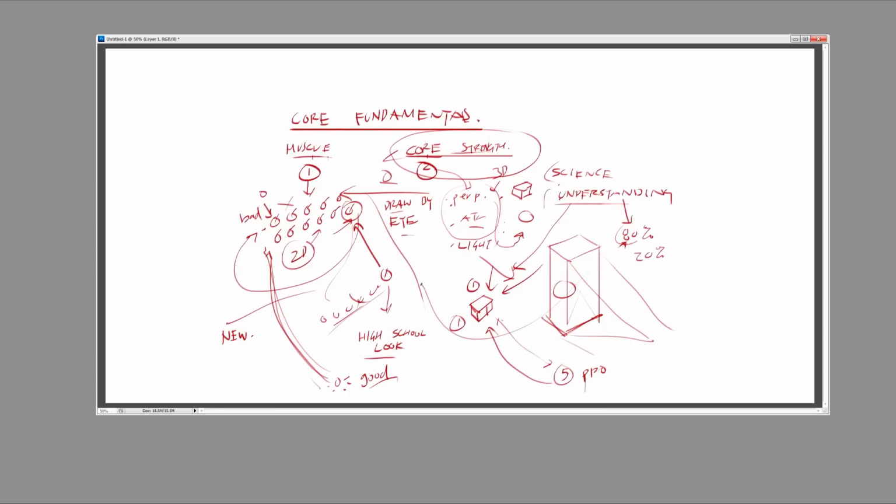That does not work when you're drawing by eye, especially if you are, say, in the high school range of learning. You have to erase, draw, erase, correct, erase, start it over, draw again, right? Very time consuming, completely unfeasible in a production pipeline because we do not work this way. We work this way, okay?